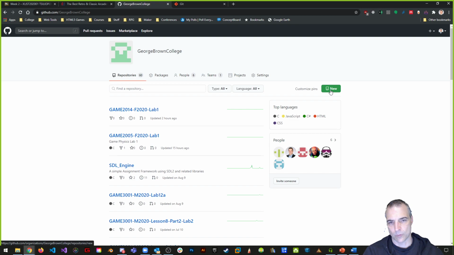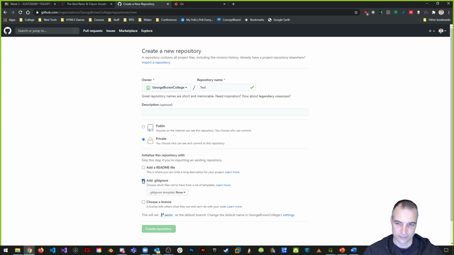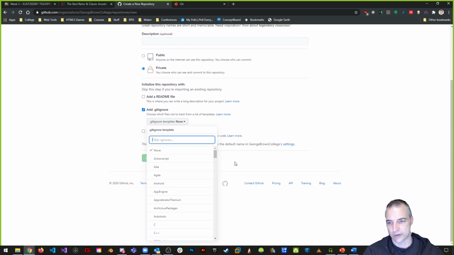So first thing, what we can do is cheat, and I say this in a good way. If I click New in my GitHub repo, and let's suppose I create a test repo, we'll call it test. It can be private for now, because I don't care about ever connecting to this thing. But what I want to do is add a Git Ignore file. Instead of searching it out on the web, GitHub provides a bunch of different Git Ignore files, and one of them is for Unity. So please go down here and choose Unity.